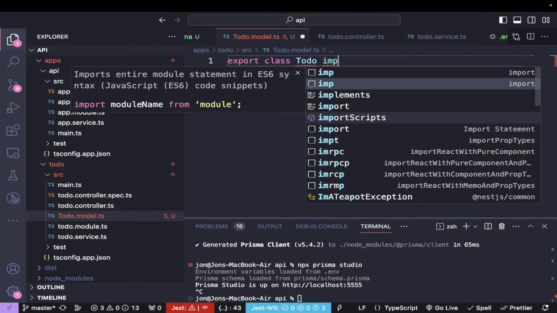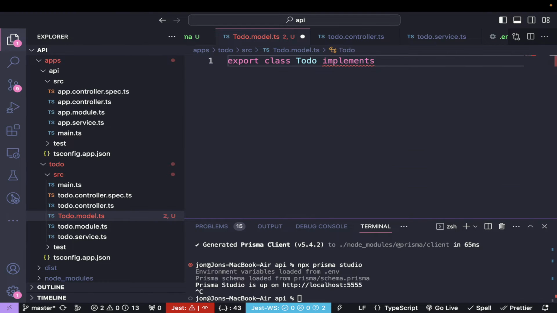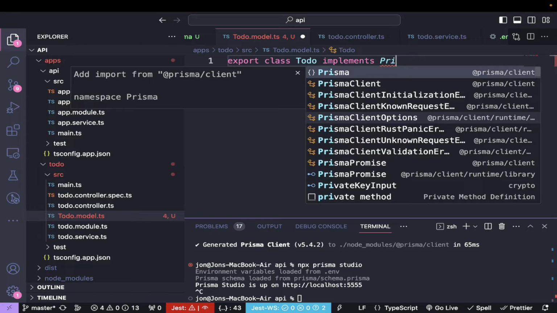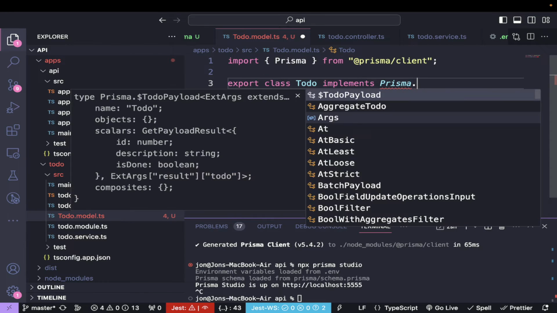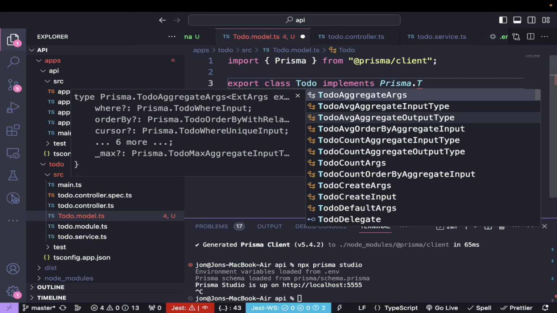But then we want to implement our Prisma database. We've made the migration, so Prisma is now aware that we have a to-do table. So we can just go ahead and insert Prisma, and it's going to have these magic methods, or magic implementations, the same way any ORM works. We can see that we've got all these things here. So to-do is the name of the table that we've created.